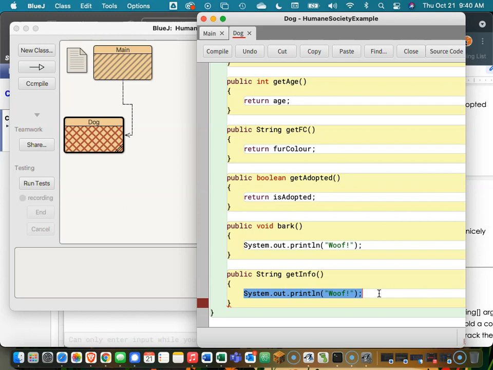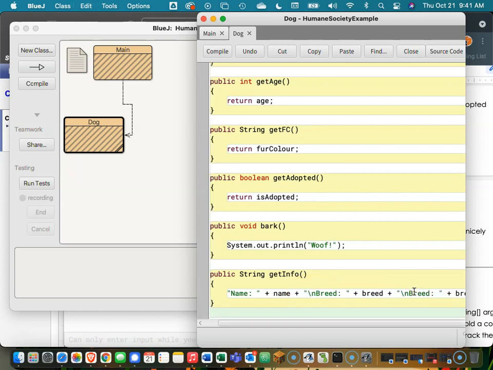It's going to go name, and then spit out the name variable. And then, what was the character to do a new line? Breed. And I can kind of copy that format once I have it done.